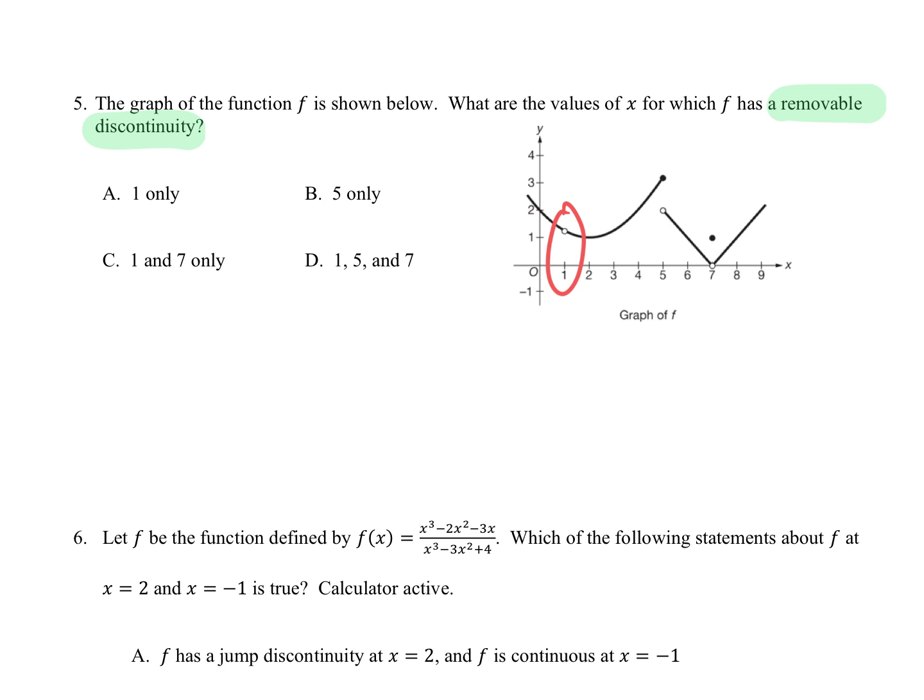5. We have non-removable because we've got jump discontinuity. 7. Yeah, 7's the other hole. So only 1 and 7. I know, right? And maybe you write yourself a note because a lot of people do this. You guys maybe just say, this one is jump discontinuity. And jump discontinuity is not removable. Might be a weird question, but why isn't it?